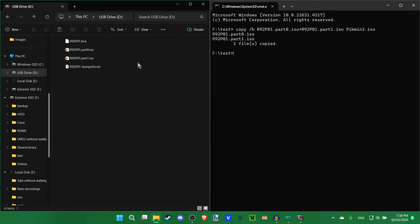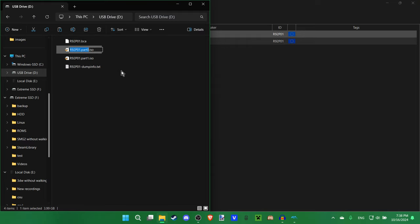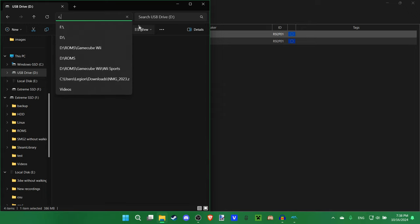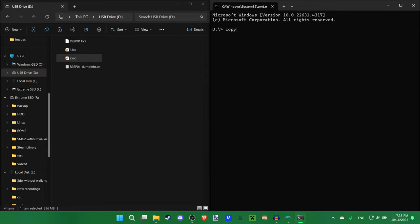But what you can also do, honestly, you don't really have to type in the whole code if you find that annoying. You can also just call this one 1.iso, 2.iso, and then do the same thing. This will take a lot longer because this is just on a USB stick, so it'll take a lot longer to copy it, combine it. But yeah, that'll also work. Just rename it if you find it easier than typing the whole game ID in.